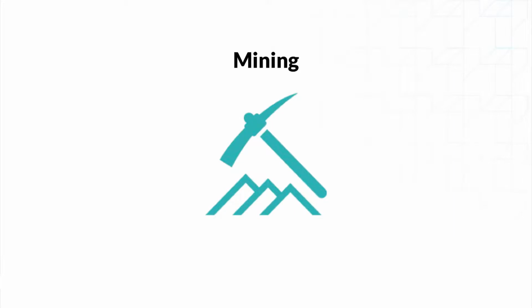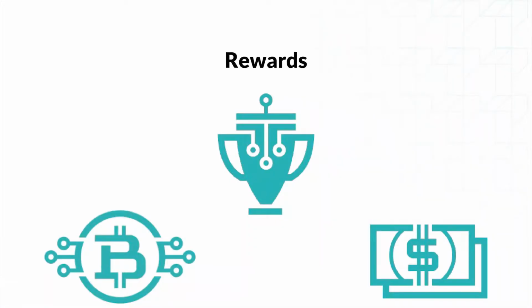The thing that consumes so much energy is actually what nodes do. They mine, meaning they are doing computationally expensive tasks to do one of two things: one, confirm that everything is consistent, and two, add new data to the blockchain. And why would anyone spare their computing power for computational tasks that most of the time do not make any sense? They are not working on a new cancer treatment. The reason is, of course, money. This is connected to the reward system of the blockchain, an incentive that encourages nodes to participate in the network. Depending on the blockchain, the rewards may vary, but usually it is the currency that is dominant in a specific blockchain. So in Bitcoin, obviously it will be Bitcoin.